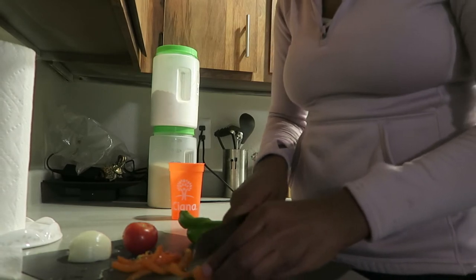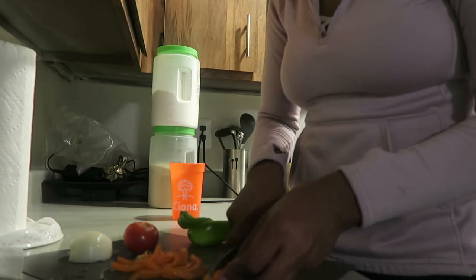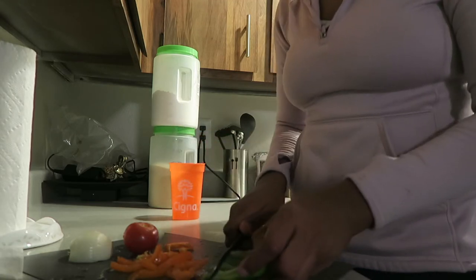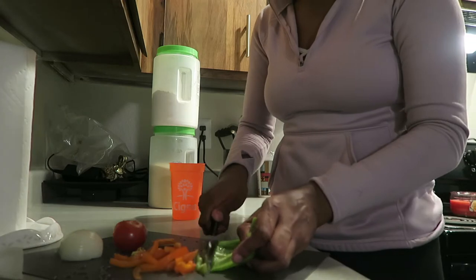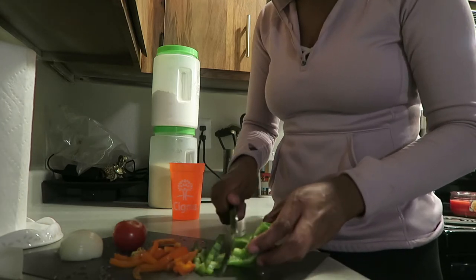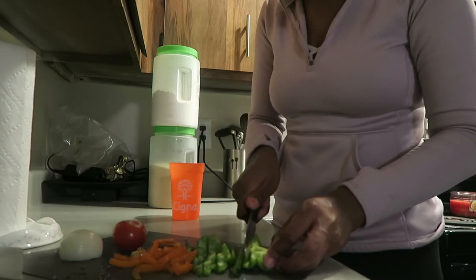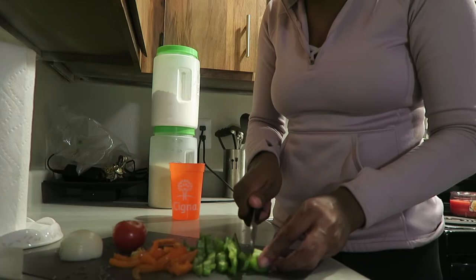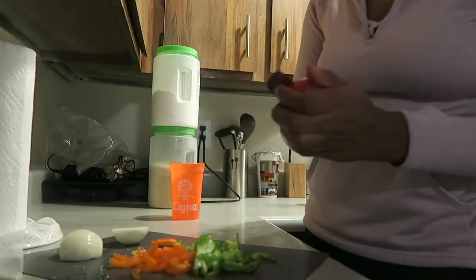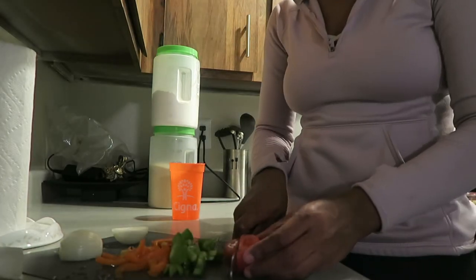So, I thought I was recording, but evidently I wasn't. So, I washed these items already, and I'm just cutting up these seasonings. I did the pepper already. Then I'm doing the bell pepper, sweet pepper. Did the orange. Now I'm adding the green one. I'm going to do the tomato now. His grandmother called it tomatis.